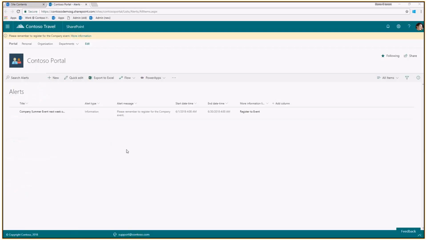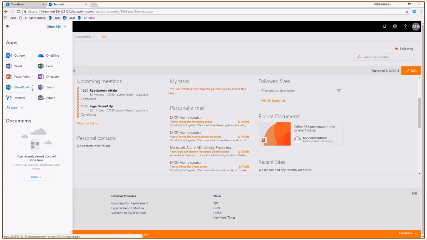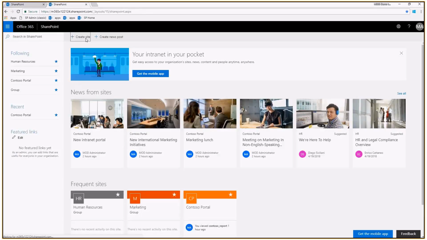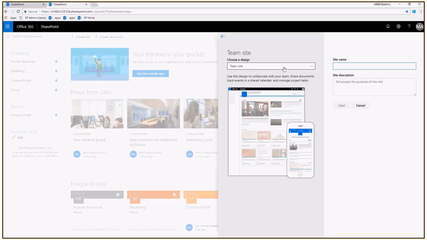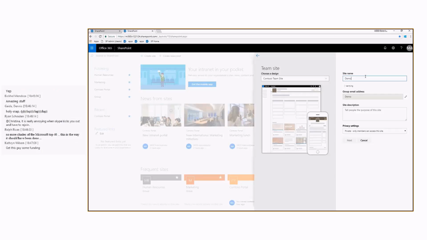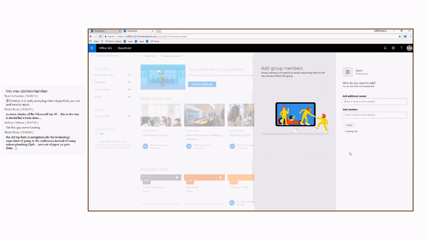And the collab footer is something which we actually get if we, this should actually be working in here. Let me actually jump to this one, and I'm going to test this one, and then we're going to move to Patrick. So if I create a new team site or communication site, after running the setup, you will see a Contoso team site design, which is demonstrated in the setup as well. And we're able to then create a new site based on this site design and site script behind the site designs.